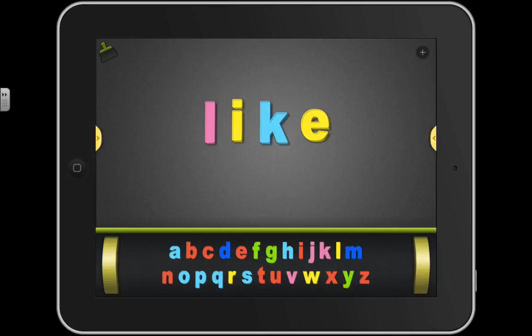Okay, we're going to change like. Are you ready? We're going to turn like into the word pike. That's a type of fish. Pike. It rhymes, doesn't it? That means the word family stays the same. We need to take away the L. What letter do we need there? Pike. That letter P. That I says its name, so that E needs to be there. Read it with me. Pike.